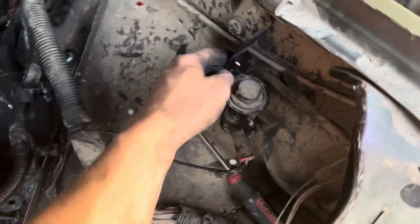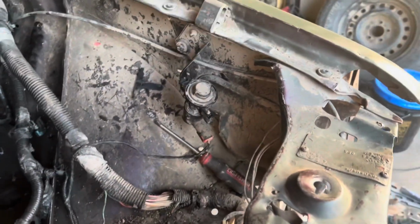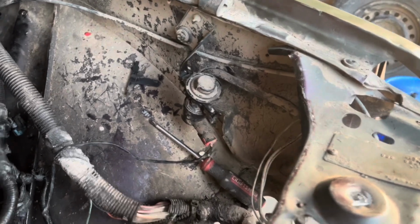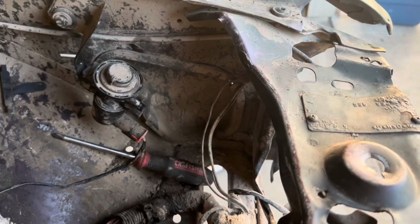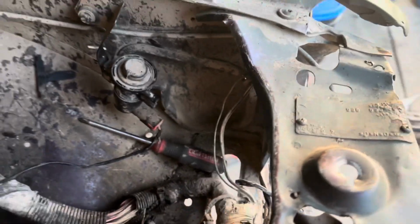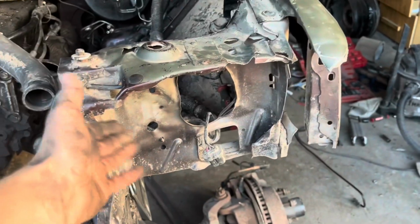Pulled everything off of this wall, except this, apparently. I forgot that. It went to the charcoal canister, which doesn't exist anymore, but I'll pull that off here in just a second. I'm going to pull all these grounds off because, like I said, the plan is to completely dove it all the way to here.